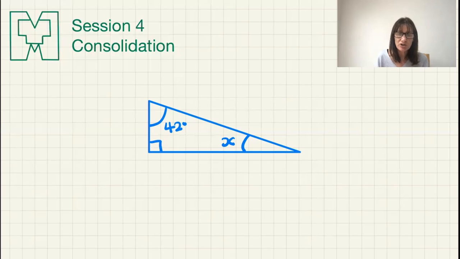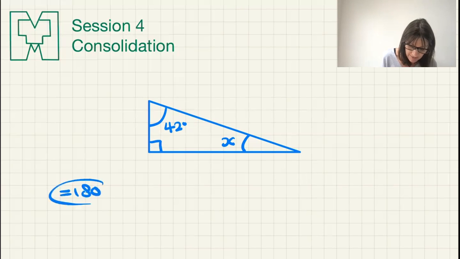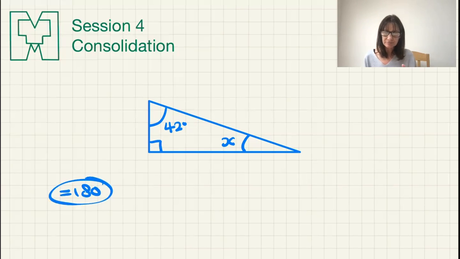So the first thing I've got to think is, what am I looking at? I'm looking at an angles question. Then I'm going to say to myself, what do I know about angles in triangles? I know that angles in triangles equal 180 degrees. So that's the fact. I'm then going to start thinking about what maths I'm going to need to do to work out that x. I know that all 3 have to add to 180.